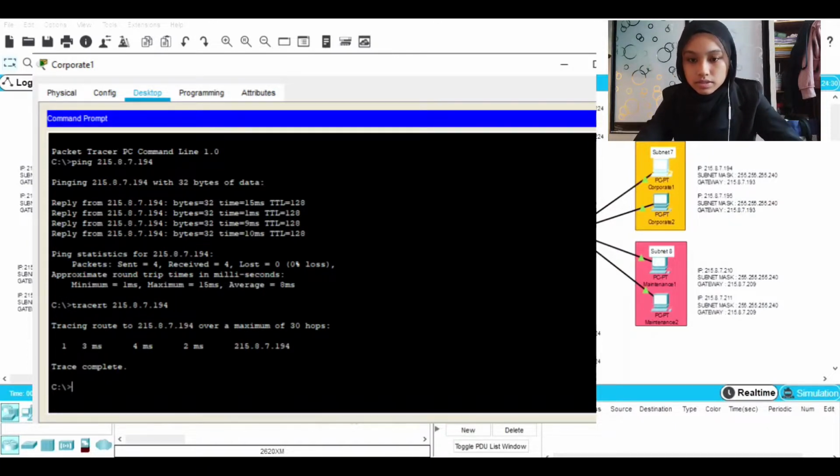Then trace it 587, 194. Okay, trace complete. For corporate 1, the pinging and trace.